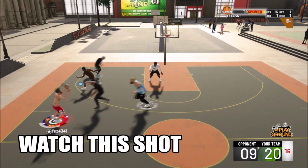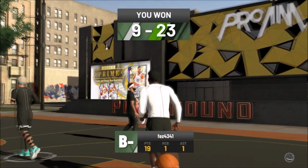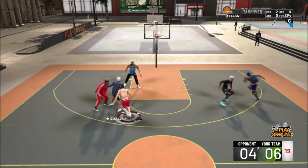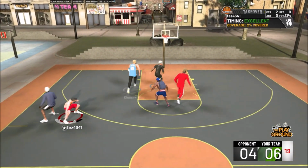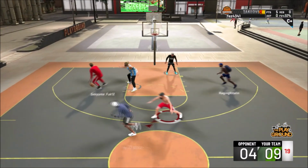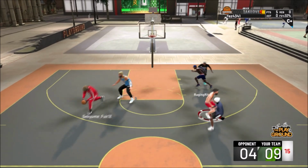Moving shots are easy. Even mid-ranges can be effective from moving or spot up. Don't be scared to play the mid-range game as well, fellas. There's so many times when players can just pull up from mid-range, but they drive to the basket and try and get a dunk, and I just don't understand why. Don't be scared to pull up. Don't be scared to do a moving shot from mid-range because they're a hell of a lot easier than three-pointers.